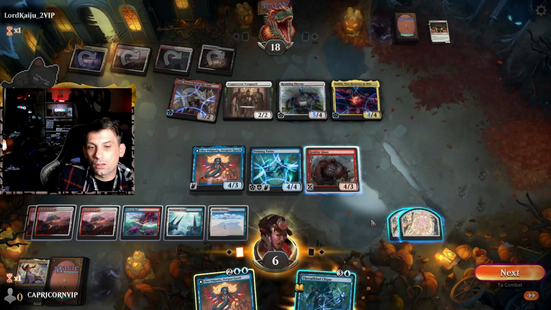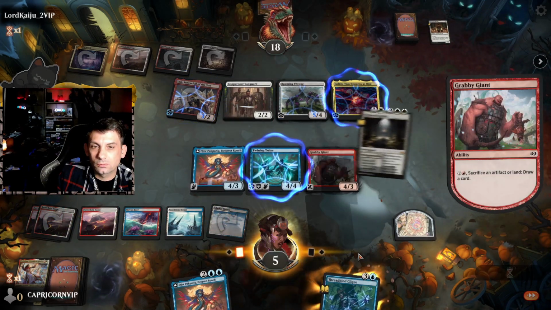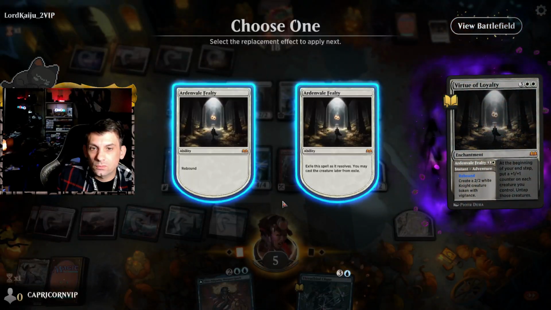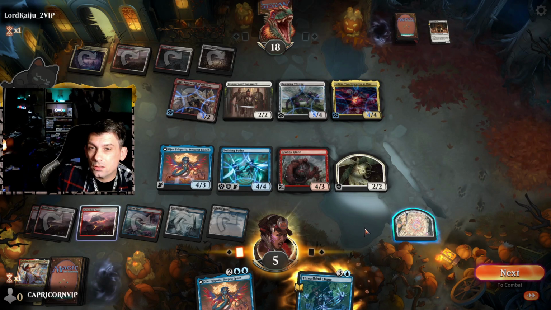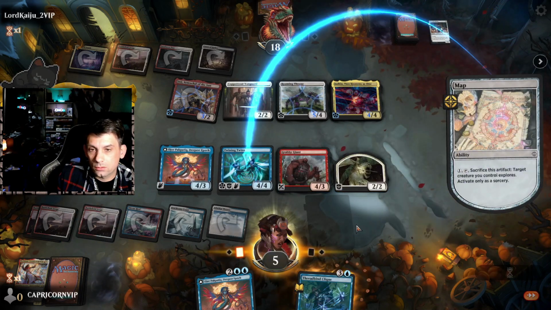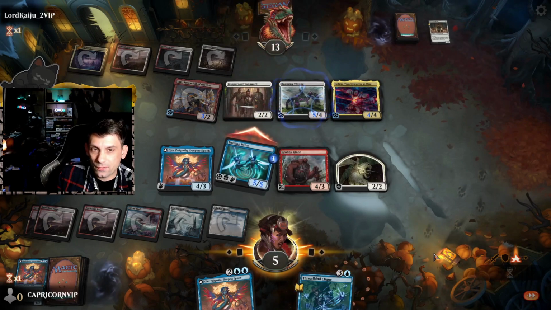Let's see, we could draw a card by sacking the map token. Let's try that. I mean, that's something, right? Rebound it. And then maybe we explore on one of the creatures. Alright, nothing has... This guy has Vigilance. So we'll swing with the guy with Vigilance. That's fine. Pass the turn.